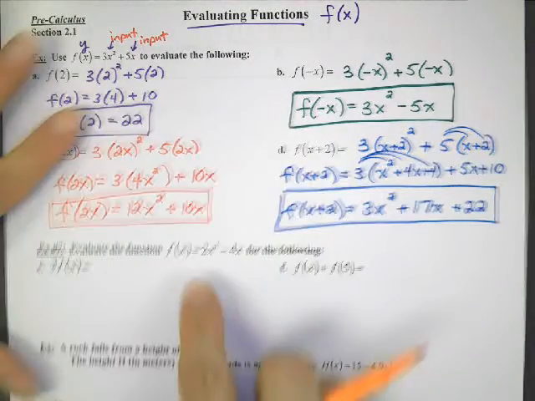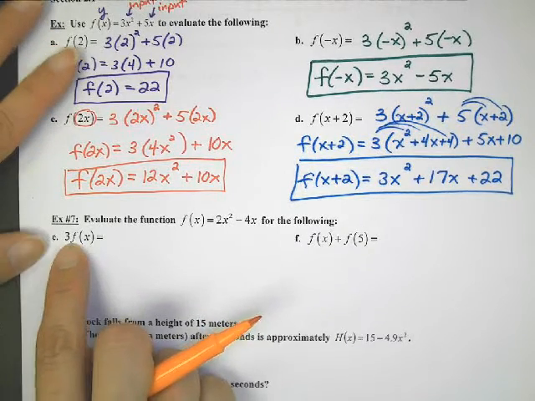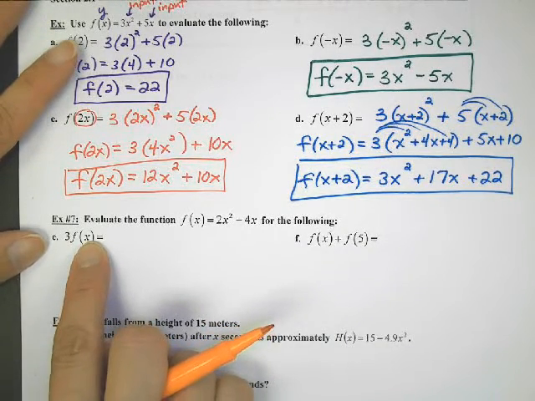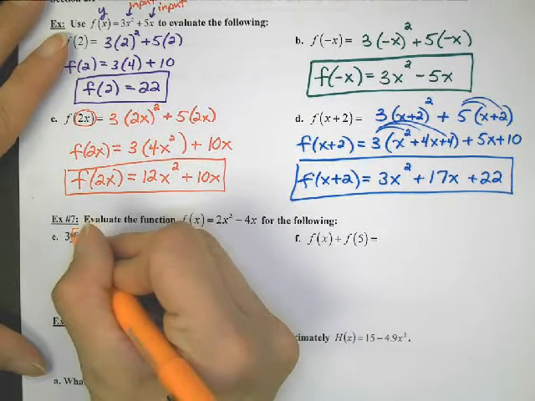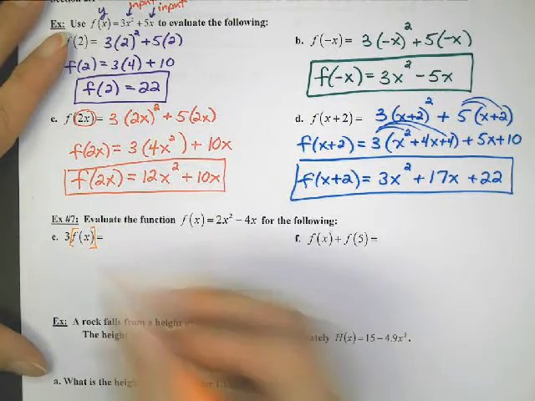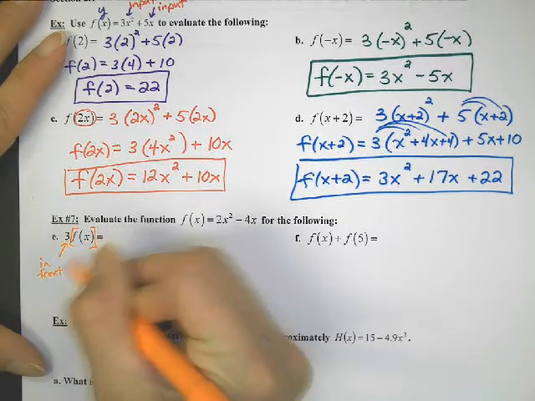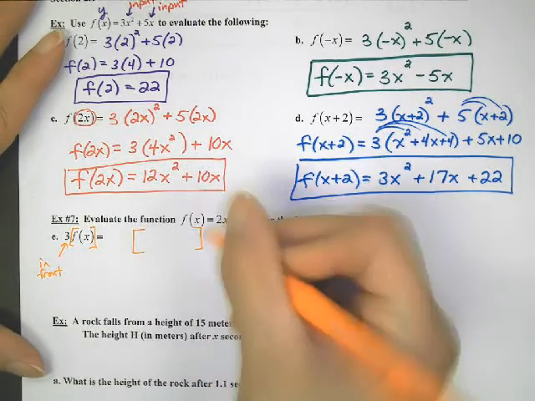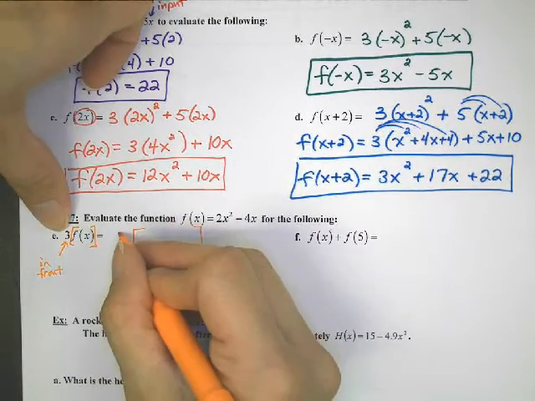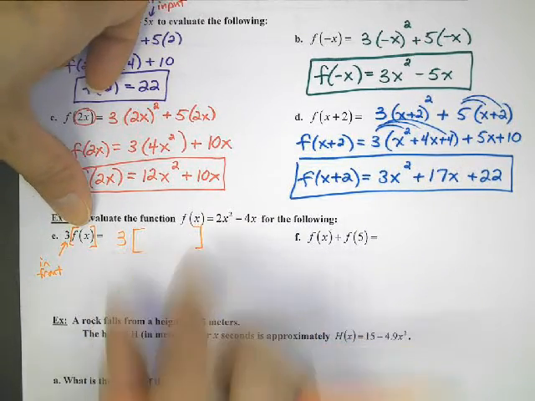We're going to evaluate the function f of x. Here it is. Okay. Is this 3 going into the f function? No. Okay, this 3 is out in front. It's 3 times the f of x. That 3 is in front of f of x. So what I think I'm going to do is put some brackets here, and I'm going to put the 3 out in front. It says 3 times the f of x function.